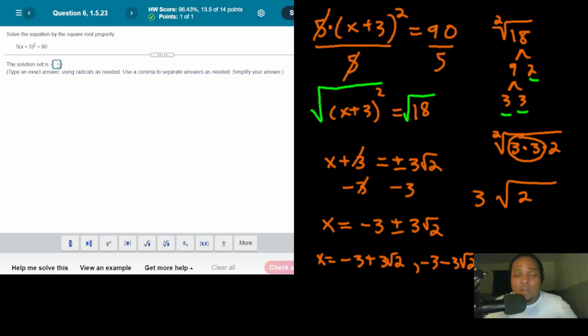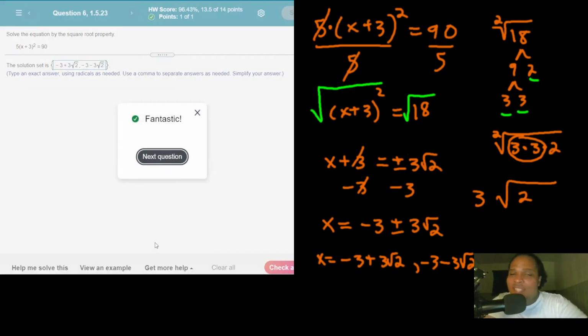All right, so just very carefully, go ahead and put these answers in. Take your time with it. Square root symbols right here. Then don't forget your comma. Make sure you're hitting the right arrow so you can navigate in between and out. So I'm hitting the right arrow as much as I can. Make sure I'm out. And then negative 3. Then minus 3 radical 2. Hit enter. Fantastic. All right, next, number 7.